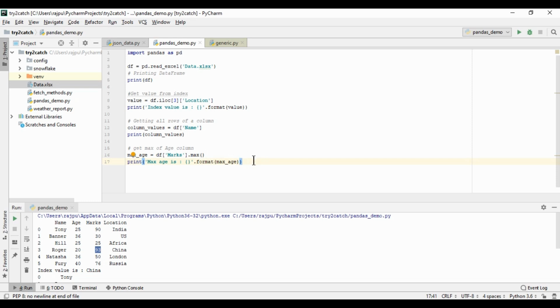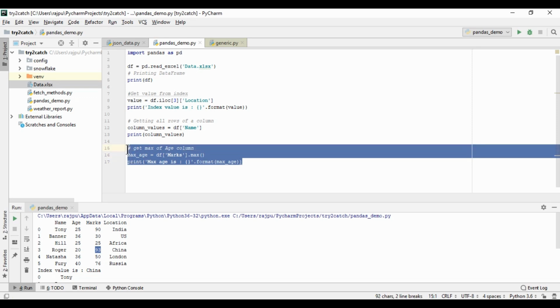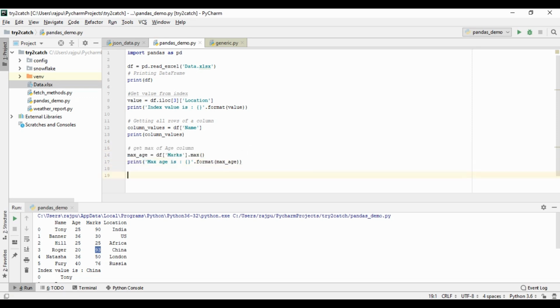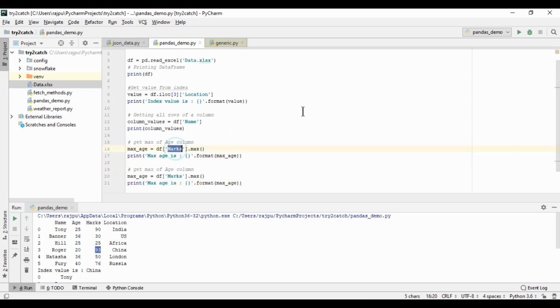So let me just copy this and paste it here. I'm just updating it again, age, and here max, not min. We are going to marks and min marks.